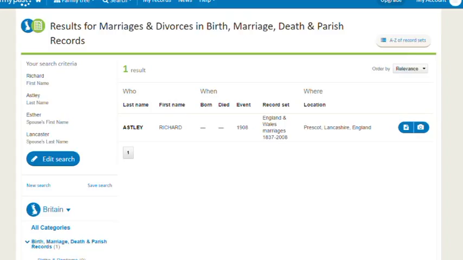And the result comes up as this. There's only one match, so I can be fairly confident this is the right one. And you'll notice straight away it was wise of me not to put in too much specific detail, because the marriage actually took place in 1908, so it's probably right at the end of 1908, in the last quarter, and it took place in the district of Prescott, which is a neighbouring registration district.